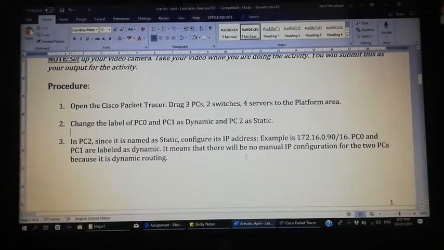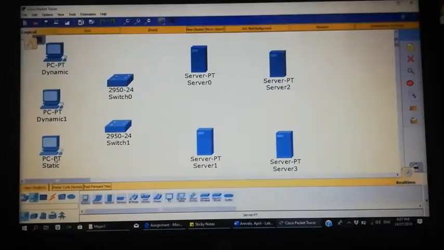Three, in PC2, since it is named as static, configure its IP address.